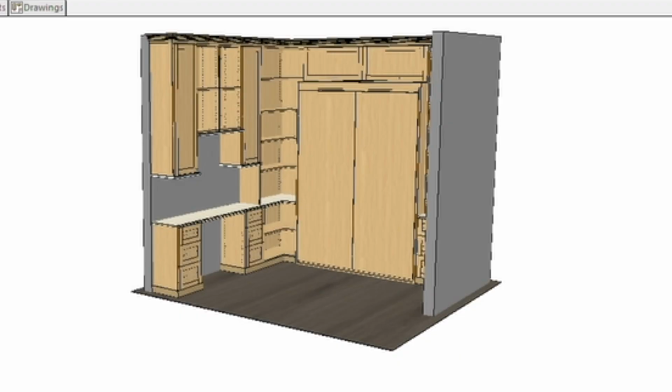So this is what I decided to do with this space. It's a multi-purpose space. Obviously the Murphy bed is in there, and then I've got a space to work from home if you work from home, or it's a crafting area. The beautiful thing about having the wall bed is that you can use the floor space completely too. When the bed's up, you've got a full room, instead of having a bed take up the whole room. This is what's great about it.